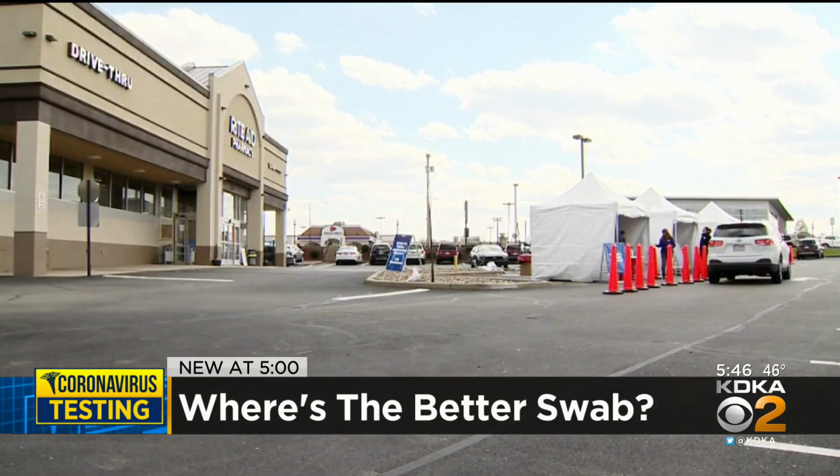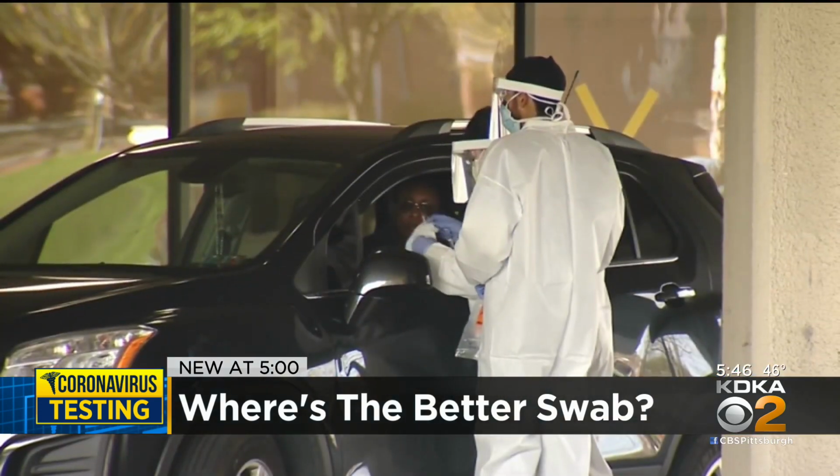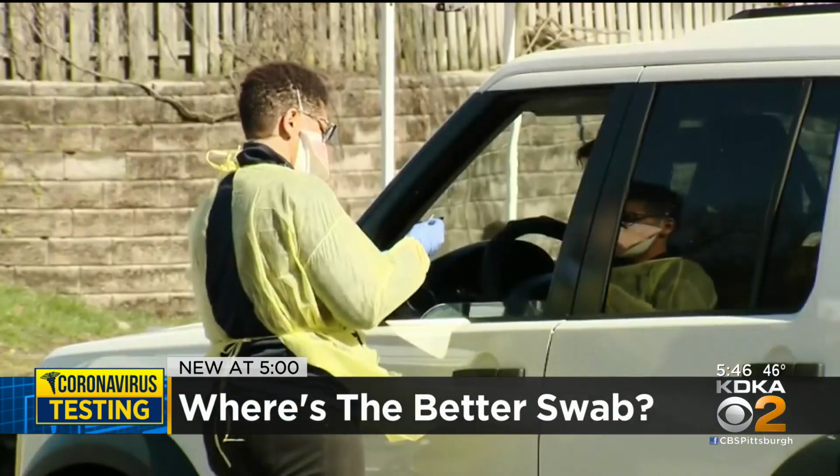After almost 2 years of testing for COVID, you'd think that any debate over how to do it would be settled, but no. The new question: what's better to swab, your nose or your throat? Some doctors say we might need to adapt our testing methods given the spread of Omicron. It may also address the issue of false results on at-home tests. Meghan Schiller explains the pros and cons of where you swab.